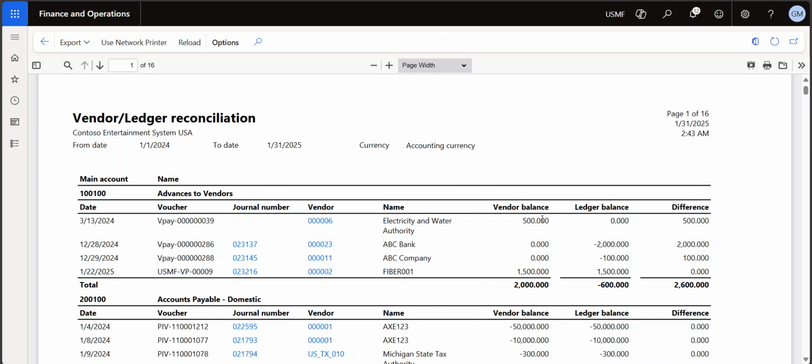It means that this transaction has been posted through GL. And 500 is the difference. It means that this transaction has been posted on the vendor side, but on the ledger side it has not been hit.